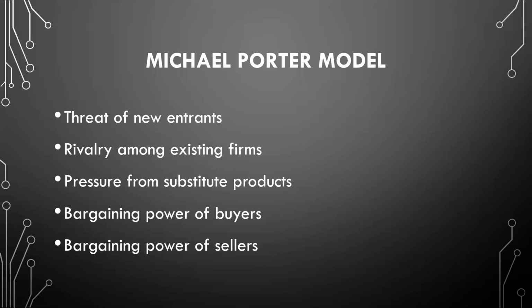The fifth one is the bargaining power of the suppliers. If the suppliers exert pressure on the companies as they increase the price or lower the quality, that will also affect their performance. So suppliers have a strong bargaining power in the following situations. When the switching cost of the buyers is high, that is, if we need to choose another supplier, then it's going to cost some more, then we'll be reluctant to leave the supplier and move to another one. So if the switching cost is high, then the supplier has got a strong bargaining power.